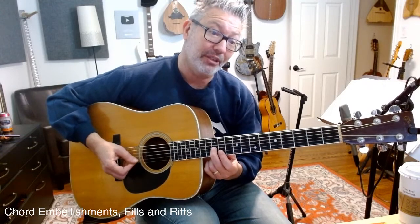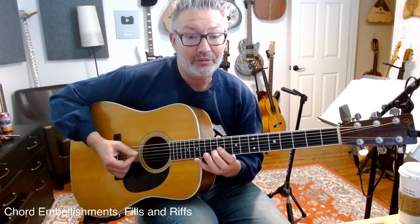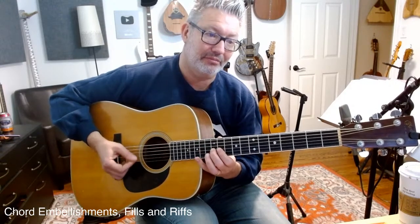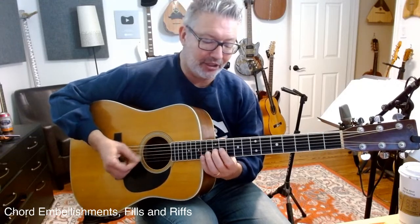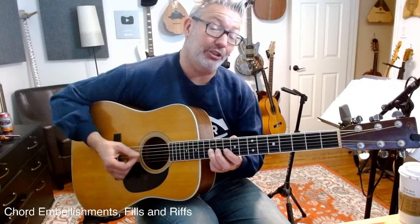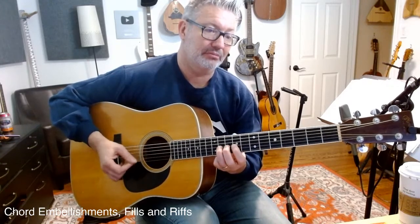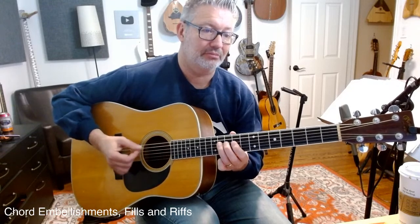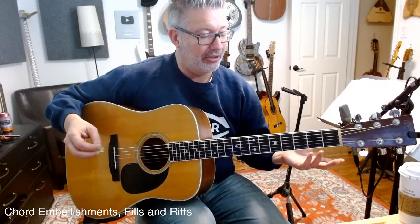So I'm playing the D string at the 12th fret, and there's my D sus, and then there's the D major. The four could resolve up to the five, but it's more common to go down. I went down to the two there: four, three, two, one. So that could be one way to think about it.